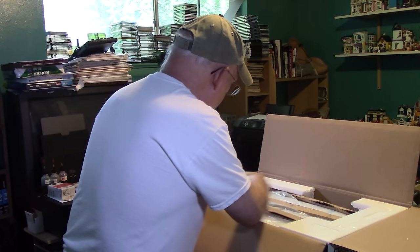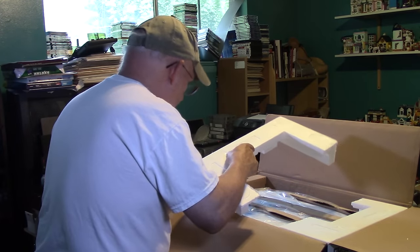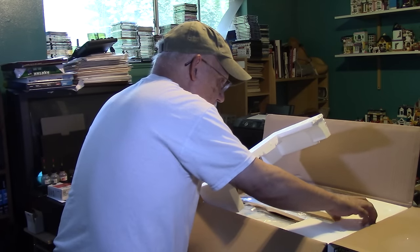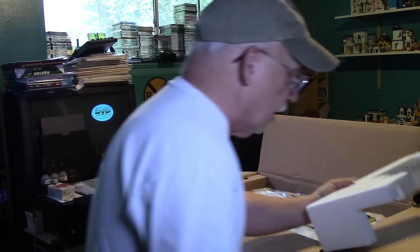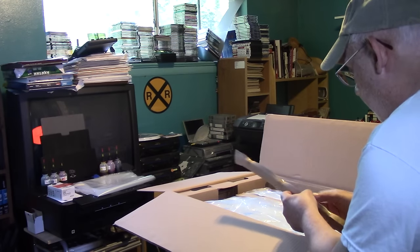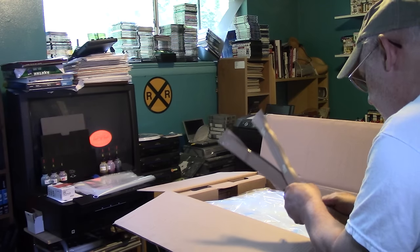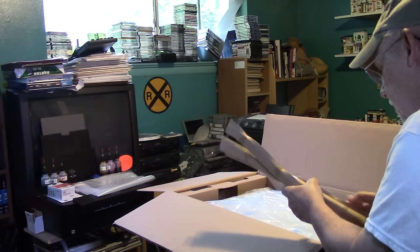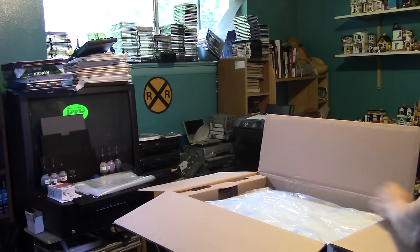What do we have here? Protective foam core. I'm glad this is difficult to remove because I want it to be that way. That means that it's being secured nicely. I'll throw those on the floor for the time being. What do we have here? Anything in here? Nope, this is empty. This is merely some kind of padding. Same here. We don't want to throw away anything accidentally, of course. All right.